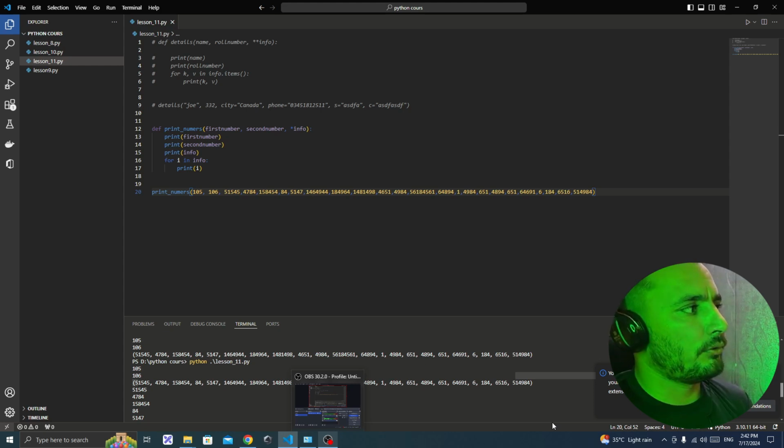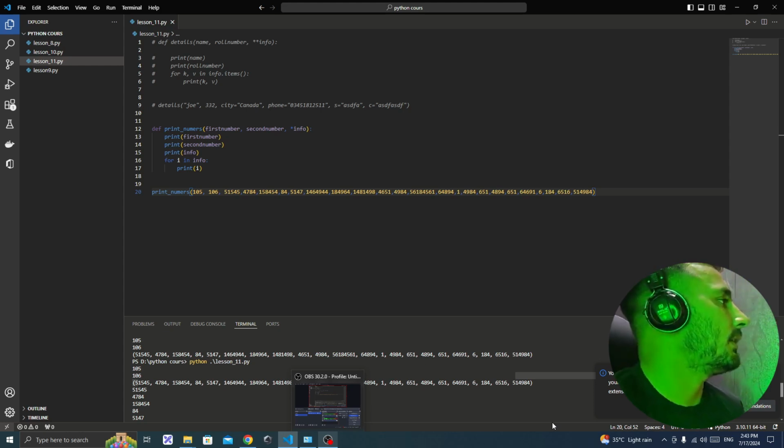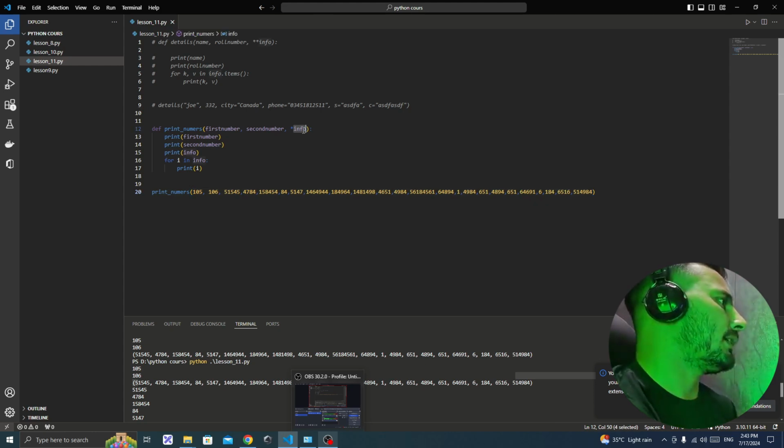So when you do not know how many arguments have to be passed to the function, you basically take help from this way that we just talked about. If your values are key value pairs, I mean you have the key and the value, you use double star with the keyword. You can write, I mean it's not necessary that you write this name.